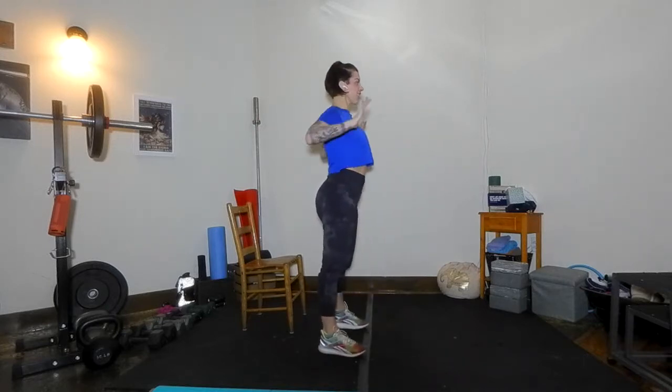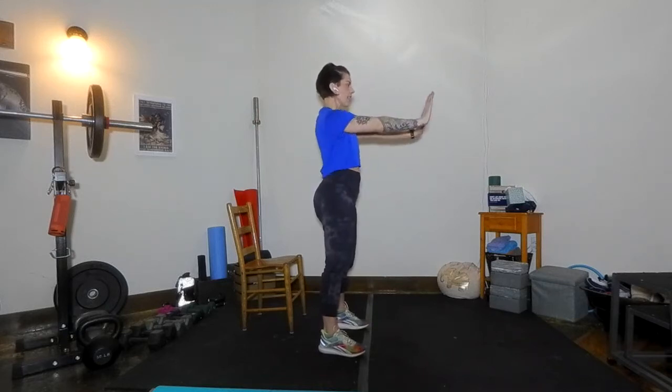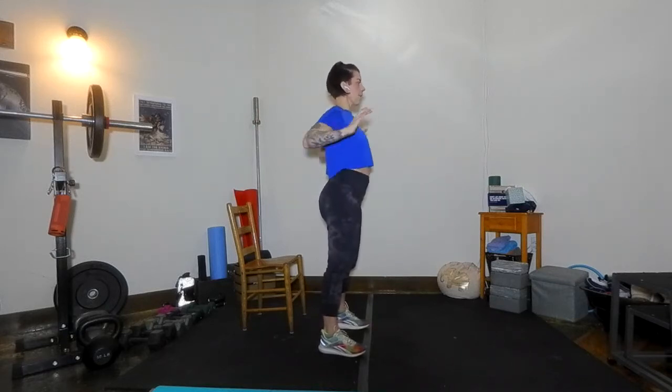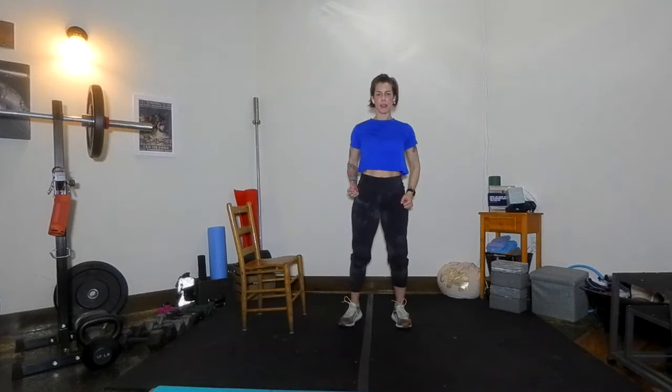So here's that push back. Think about activating your chest, like you're actually pushing something away, and squeeze your shoulder blades behind you. So you've got anterior, posterior, chest, back, front, back, push, pull. Even if you want to close the hands, push, pull back, push, pull back. That might create a little different feeling in that body. Little pause, hands by your side, step and reach, step and reach.